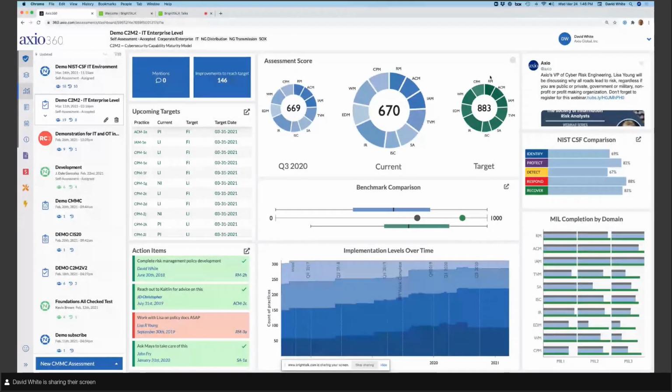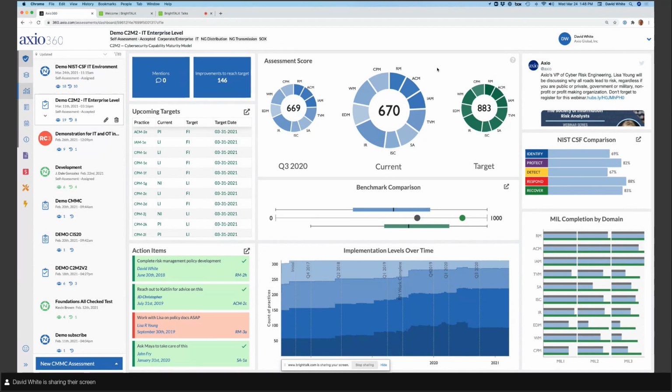And Dave, I think it's also an example of the customer driving this, right? Because C2M2 users are recognizing that for their security improvement program and aligning with the sector's goals, they have to use C2M2, but their board wants to hear about NIST CSF. Yeah. And so you have to make that translation. And that's why I would bet money on the fact that you'll be in a multi-model environment no matter what you're doing. I'm working with organizations that are juggling two or three of them at one time. Yeah, it's a great point.